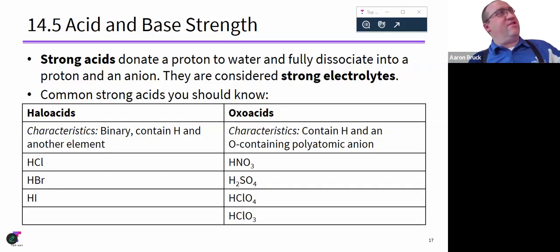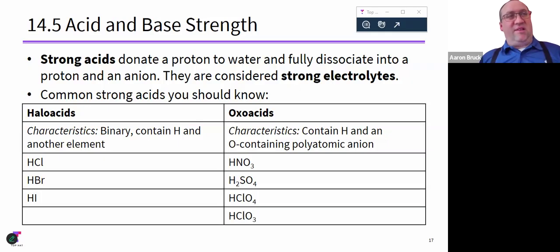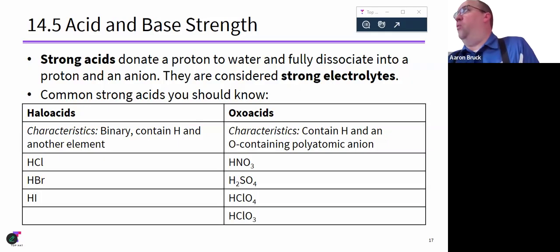But you know, they're the 7 strong acids on the board there. Those are ones that we all saw last semester, Chem 105. Your halo acids, the binary acids, hydrochloric, hydrobromic, hydroiodic, the oxo acids, nitric, sulfuric, chloric, and perchloric. And so again, the idea here is strong acid, strong electrolyte, complete dissociation. When these react with water, we don't put the double-headed arrow on them. We largely consider them to be one-way reactions.